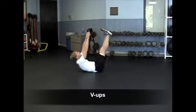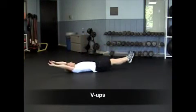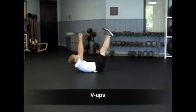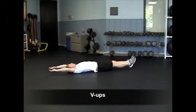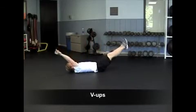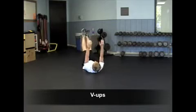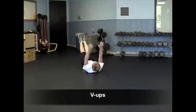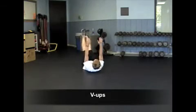In V-ups, the athlete's lying flat on their back, and as they crunch up, the upper body and lower body lift up at the same time to meet overhead, and the hips should be the pivot point in this exercise, not the lower back. A lot of athletes may not lift up as high with their chest. They may be a little bit more leg dominant. So both upper and lower extremity meeting up at the top, even motion.